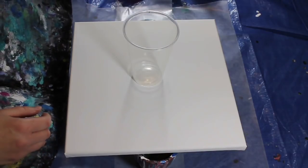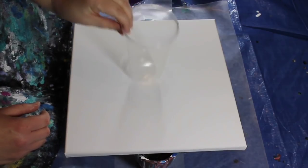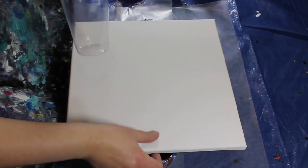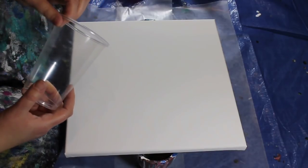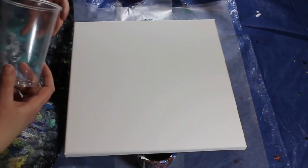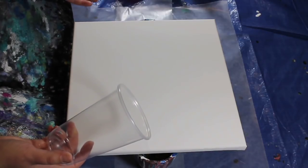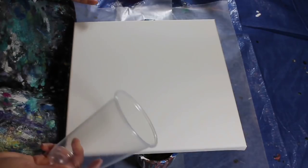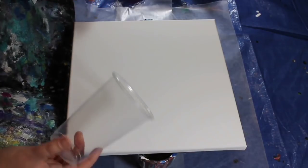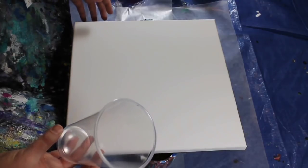So this is the third part. This tutorial will be showing you how I do my galaxy style poured paintings. This is just going to be the flip cup style poured paintings. I guess it's pretty generic at this point, considering all the different techniques there are out there. But this is still one of the most solid, my favorite go-to methods. I love the cells. I love all the different tiny cells, the large cells, the different variations. So I'm just going to show you how I go about this.